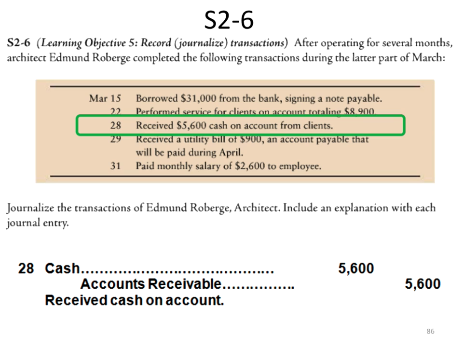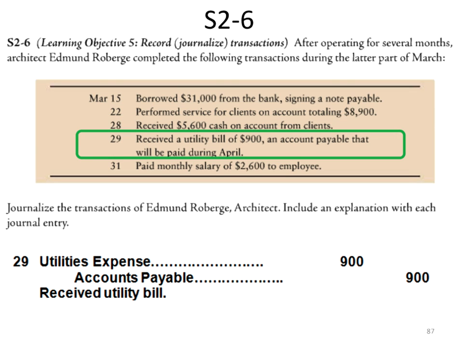You want to hazard a guess? Accounts payable. Yeah, well, it says it. That's a good clue, right? But if it had said on account, we would know that we were paying it. So our entry here, very good. See, it's not bad to work through. We're going to debit utilities expense for $900, and credit accounts payable for $900 for March 29th.